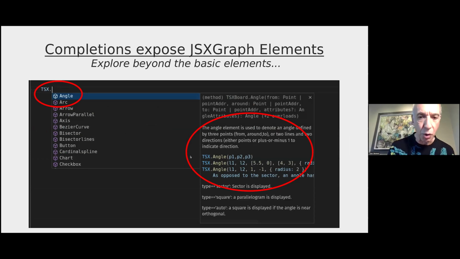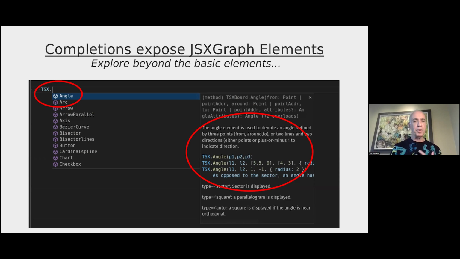Here's what you get when you do that. Suddenly, VS Code can give you help. It can give you your options and your completions. If you've been using VS Code, and I suspect most of you have, as you're typing, all this random garbage comes up, and it's not related to your JSX program.